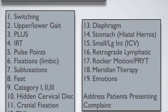Cranial fixations, we screen for them every time we find a weak muscle. We're looking for, where is it fixated, what kind of pattern. There's 3 kinds of cranial fixations. There's rotational, sutural, and flexion extension. And of course, TMJ, which we just went over in session 6. Very important.